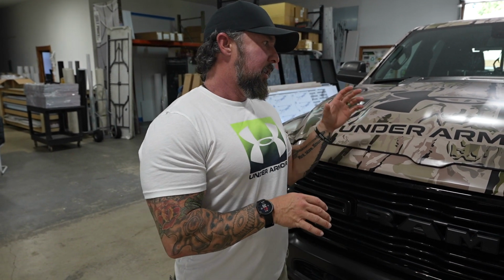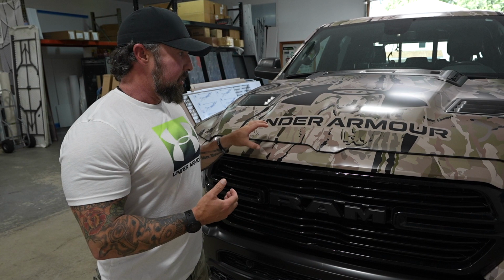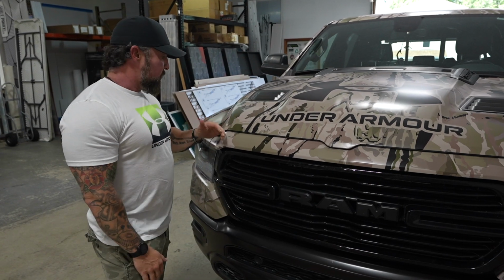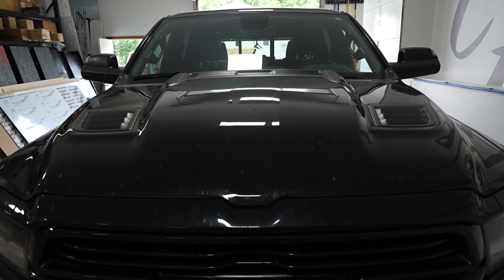Amazing job. You know, there's a lot of different ways you can wrap vehicles, and to do it right, it's actually taking the headlights out, taking the tail lights out, so you can take off the door handles and actually being able to tuck things in. I mean, it's flawless. There's no wrinkles anywhere, there's no creases. I know that there was a picture, they had these popped out. Everything was popped out so they can tuck all that stuff in and do it the right way.